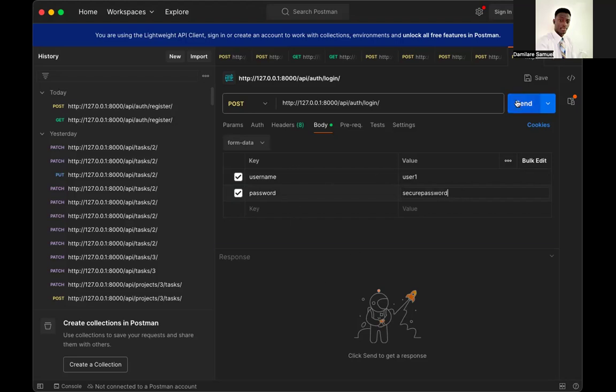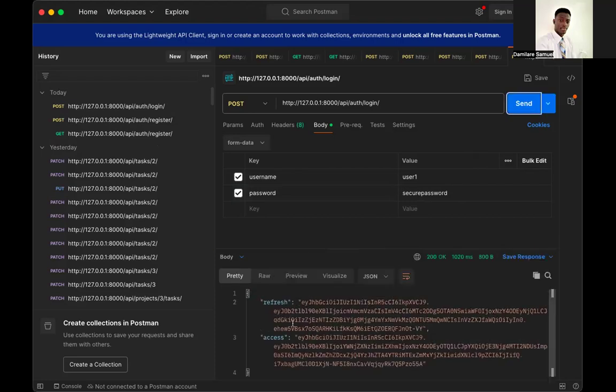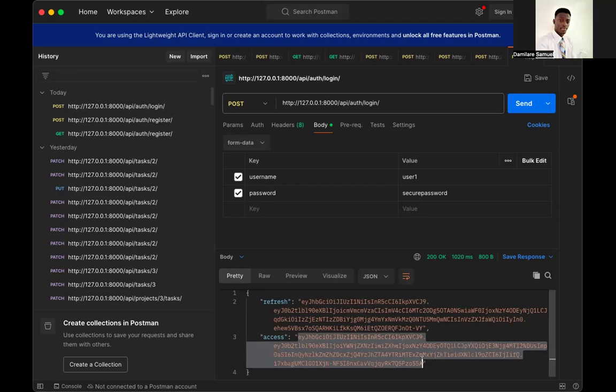So I'm going to make this request, and you can see it now. We have the refresh token and the access token. This token is unique to this user, right? It's not always the same. Take note, it's not as if you log in, you have the same token. It can change sometimes, but it's unique to this user. So anytime I log in, this is what I would get. This token is what will be used to authenticate. So I'll just copy the access token, right?